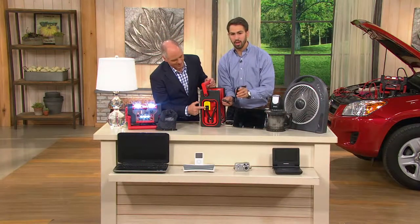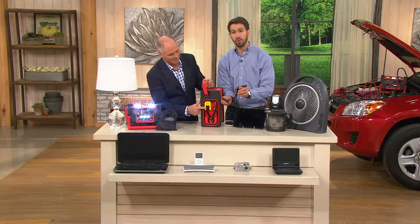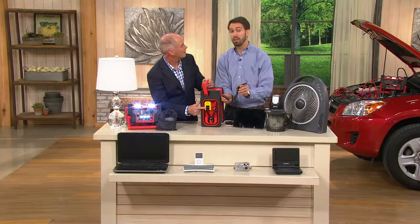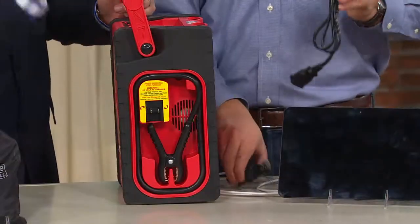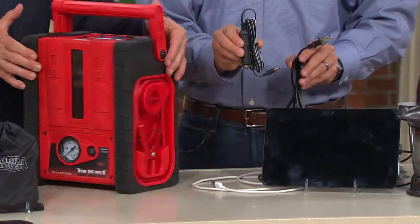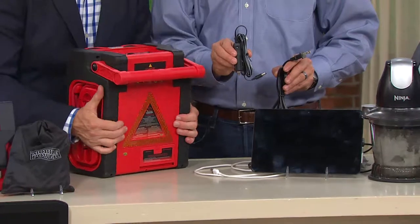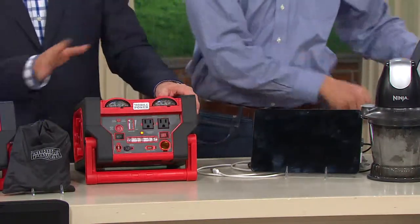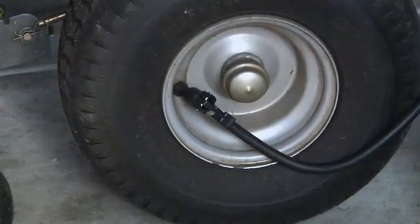To charge it up, we're giving you a standard household plug — just like any extension cord. When you get it home the first time, plug it in and leave it for 36 hours. It's going to hold that charge for three months. And if you're in a power outage situation for a number of days, we're also giving you a car charger so you can take it to your vehicle when you're driving to work and have another night of power. Out of all the units we offer, this is the most powerful — that's why they call it the Beast.